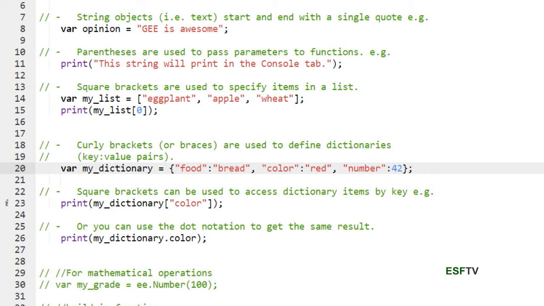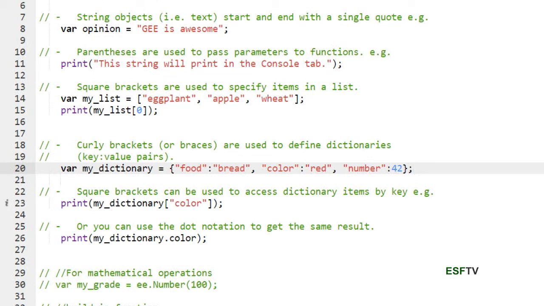And for each of those values, we assign them a unique name with food, color, and number. And in order to separate them, similar to lists, we use the comma to separate them out. And once you finish that, you can use var to signal I am constructing a variable as well as the name of the dictionary. So here I use my dictionary as the name of the dictionary.